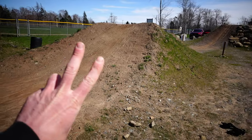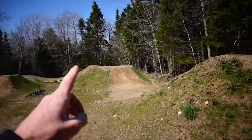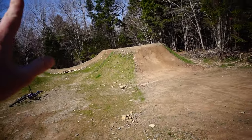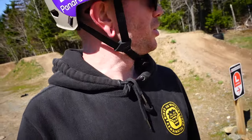About two nights later, a few of the guys came out and finished up the lip of that jump. The hip got basically ready so we could just get started riding — earlier than it's ever happened. Usually it's like mid-summer almost before we get to ride here, and it's April now. They're a little wet today from the rain last night so I expect them to ride a little slow, but it's so nice that I'm going to do it anyway.